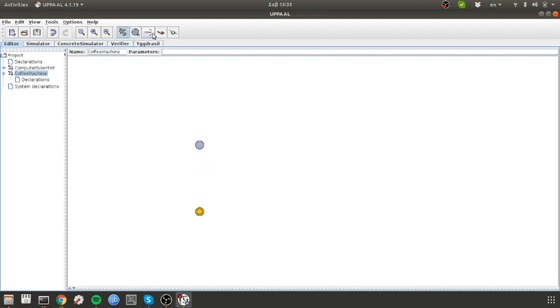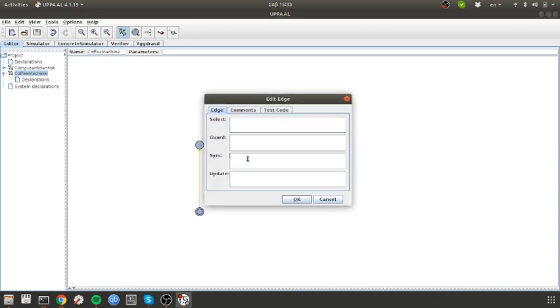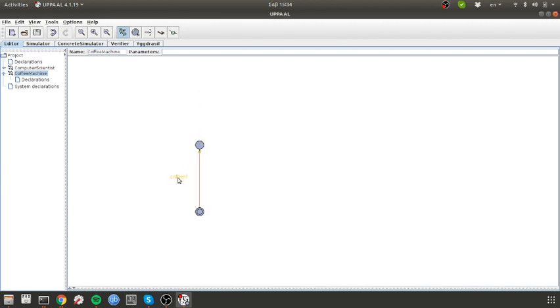This part of the creation of a model is up to you. You can be as creative as you want, as long as you're loyal to what you're actually modeling. So I made another state, and I'm going to say that in order for the coffee machine to take this transition, something needs to be clinked. For instance here, the machine was given the input coffee, somebody is asking for coffee. And I could add an arrow as well that takes us to the initial state, back to waiting for something to happen.